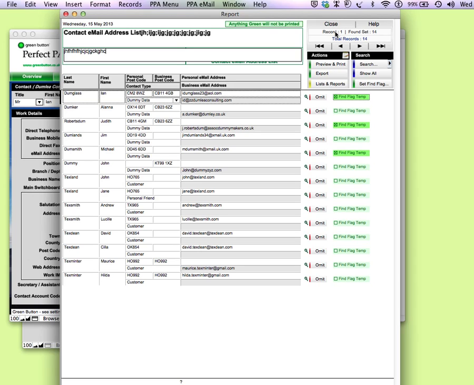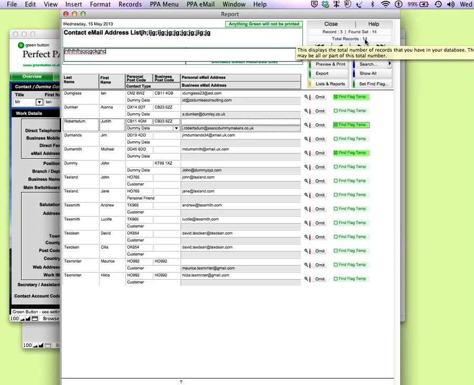Notice here the navigation console, and you can scroll through records. Let's move through them to get to record 3 of 14 and see this black strip here highlighting this. In the buttons up here we can search while in list view, and we can show all.